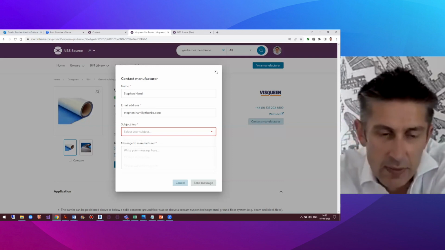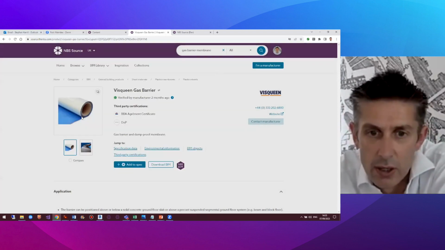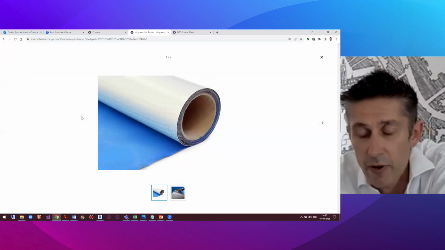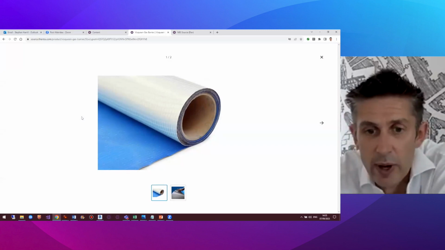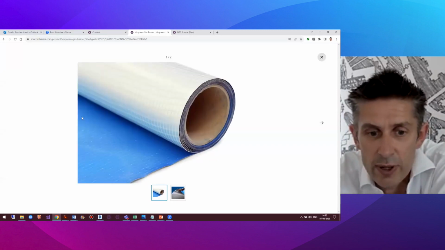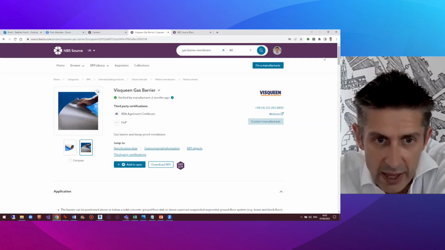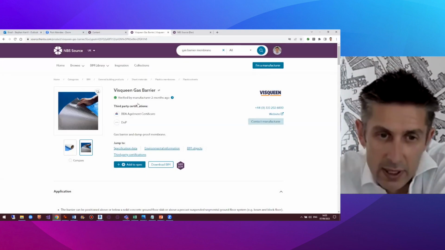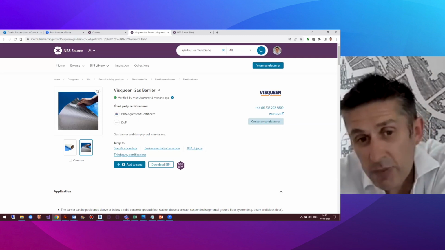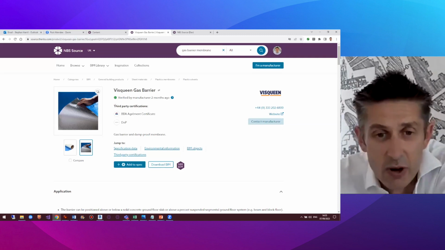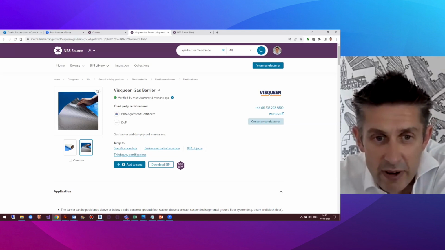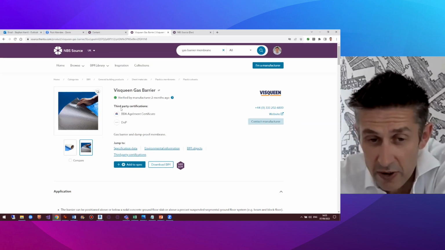You have images of the product. You can have 1 image, 2, 3, 4 images. You can have little videos there now as well, so you can actually scroll through and see what that product looks like. And then right at the top, and this came from the recommendations from CCPI, the Morrell review, etc., is the importance of third-party certification.